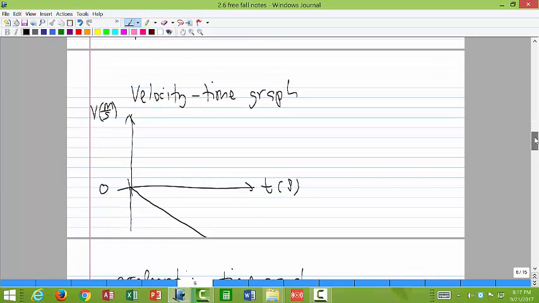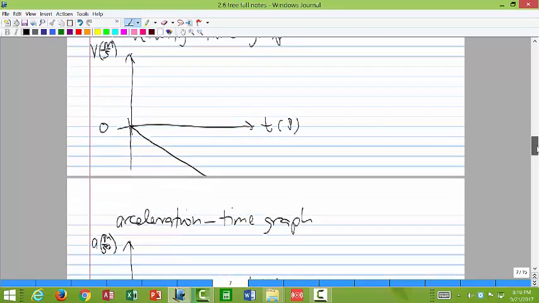And in this frame here, we can look at the velocity time graph for an object in free fall. I've drawn the velocity along the vertical axis and time along the horizontal axis. So the object falls initially. Suppose we just drop the object, its initial velocity will be 0, and it will just increase and become more negative as it goes downward. Because we are going down, the velocity is negative. And so it just increases uniformly as the object goes down.